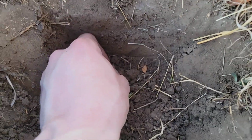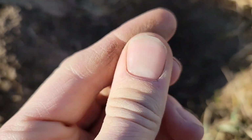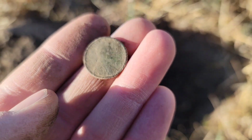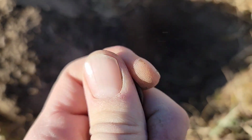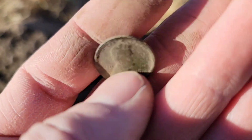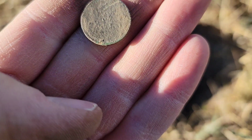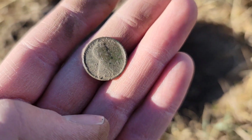Well, here's yet another super deep coin. I'm thinking probably another wheat penny. There's Lincoln on the front. And we've got us a date of 1910, I think. Let's get a better look at that. 1919, maybe 1910, not sure, but still another wheat penny. Here's the back of it with the 1 cent that is not really coming through all too well, but still a cool find. Let's see if we get something else.